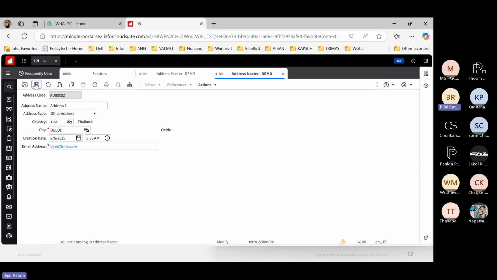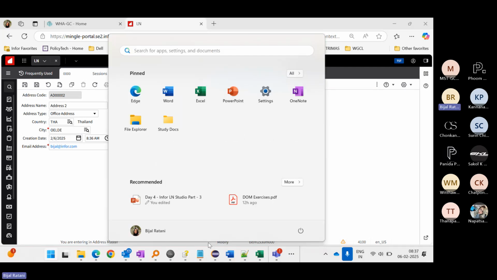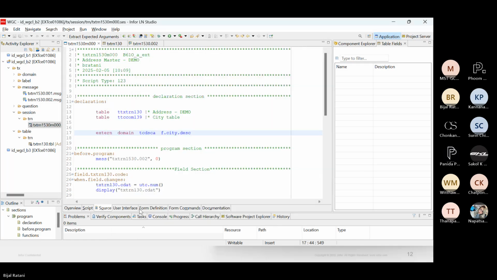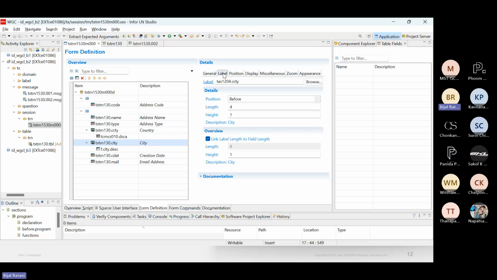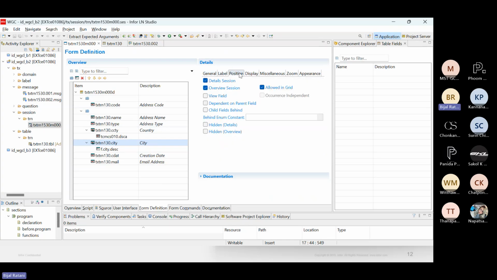Now, if you see, this description is coming right beside this field, and why is this going beyond? This can also be done as a property field. If you go to session, form definition, if you click your main field, there will be an option that child field follows, like child field behind. So there is a child field behind this. So you can click this. So your parent will attach to your child. Let's try now.